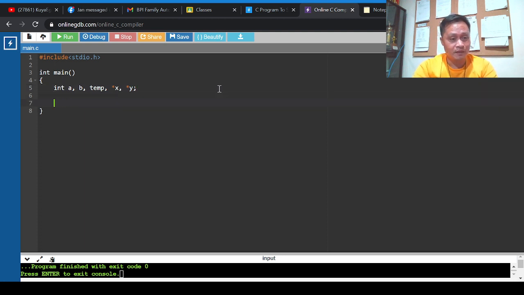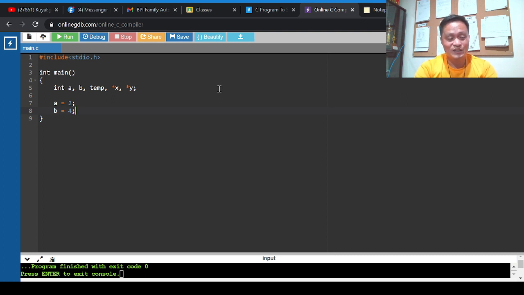Let us just try to make this program very simple, and from here we'll create the same program, but using a function. Let us say our a has a value of 2 and our b has a value of 4. After swapping, our a becomes 4 and our b becomes 2.